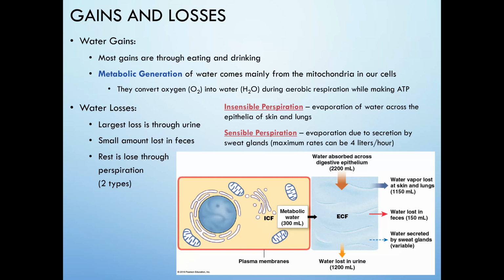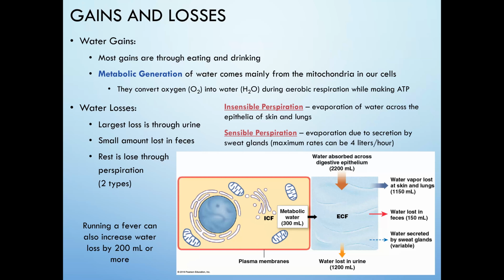So when you think about sweating, that is sensible perspiration. The amount that you sweat every day can vary greatly from one person to another, depending on your activity level and the temperature, etc. The maximum rate of sweating is a loss of 4 liters per hour, which shows why it is very important to consume more water when you are heavily sweating. Running a fever can also increase your water loss by 200 milliliters or more per day. And when you're on a diet, you need more water because you're using more water to break down the fat tissue that you're trying to lose.